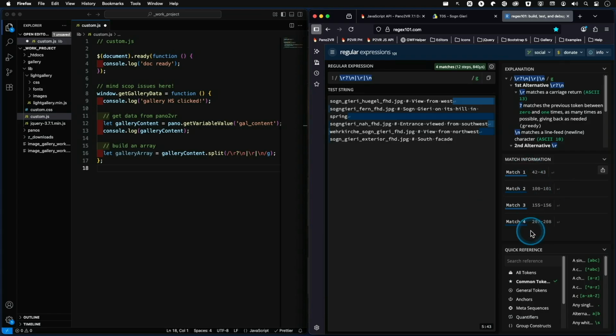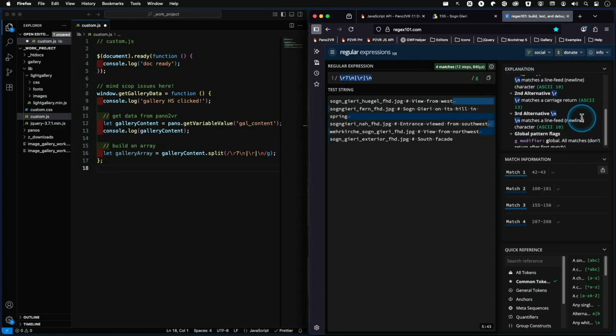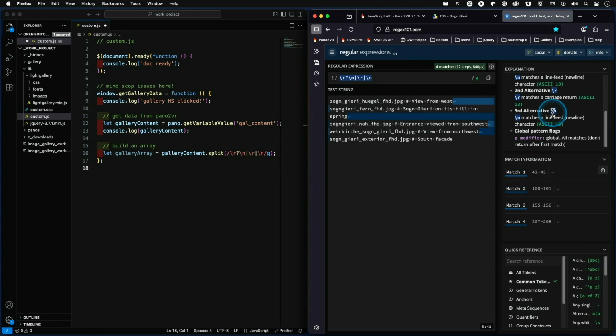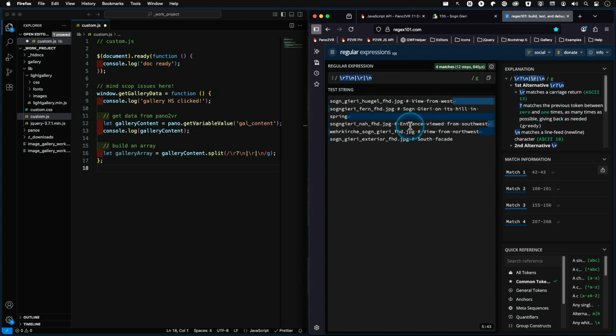We have 4 matches of either a line feed or a carriage return, and the question mark and the pipes are an OR sign. It may be a single line feed, it may be a single return, or it may be a combination of them. You see the further explanations here, and this is extremely powerful, and regular expressions are very widespread in all programming languages.